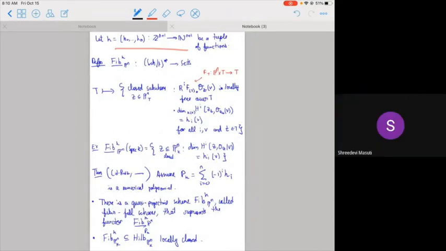So instead of that, if you just fix one numerical data and just look at all subschemes which have, let us say, ith cohomology as this number, if you parametrize that thing, how will it behave?